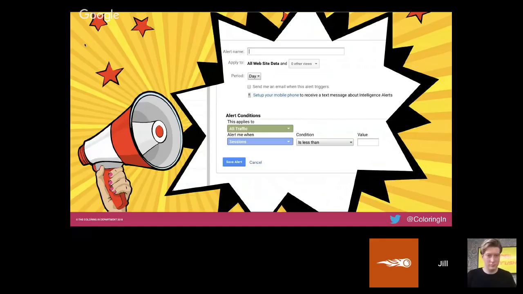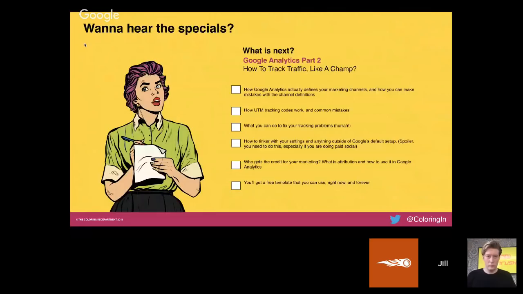Is my site down? You don't want to get to the point where people are telling you on Twitter, hey, I'm trying to give you my money and your website's not working. So use these alerts, brainstorm what would be useful for me and how am I going to act on it and who is going to get that. And a word for the wise, when I first did this, I gave loads of alerts and sent them to people that didn't report to me and they didn't like it. So if you are doing an alert and it's going to somebody that's not in your department, maybe give them a little bit of a heads up.